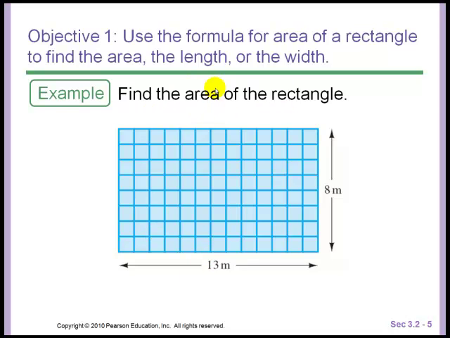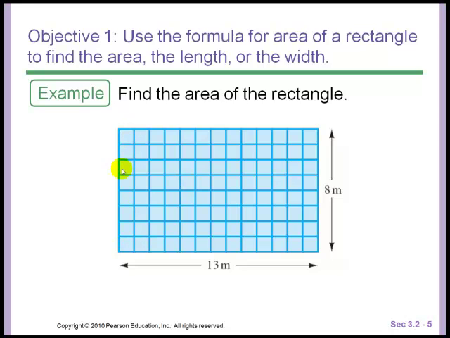When you're asked to find the area, you're basically asked to find how many 1 meter by 1 meter blocks or squares would cover the entire space. So this little box here, we need to count it. There's 1, 2, 3, 4, 5, 6, 7, 8, 9, 10, 11. As you can see, this could take us forever, so we can shortcut this a little bit.